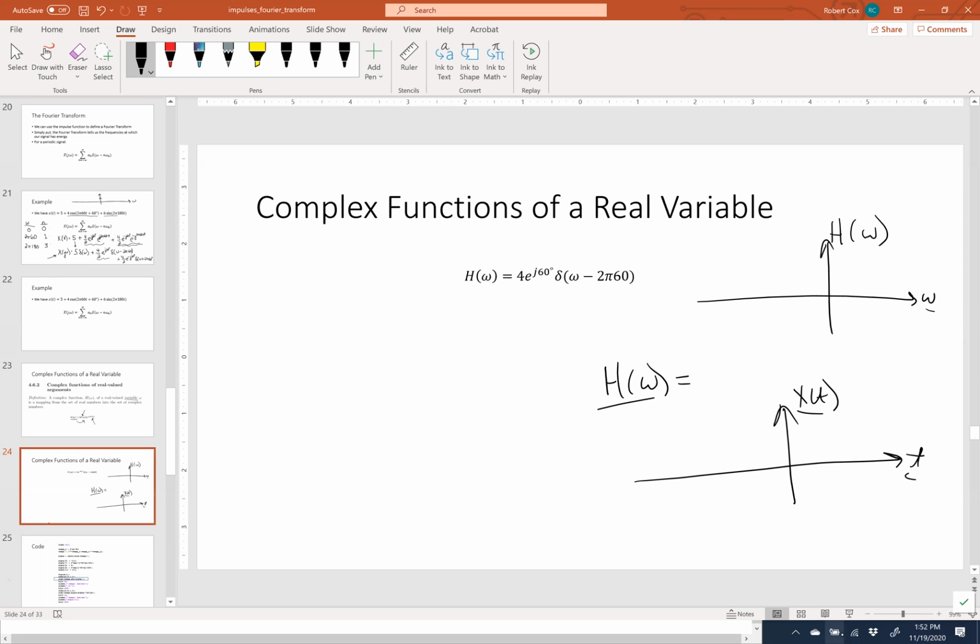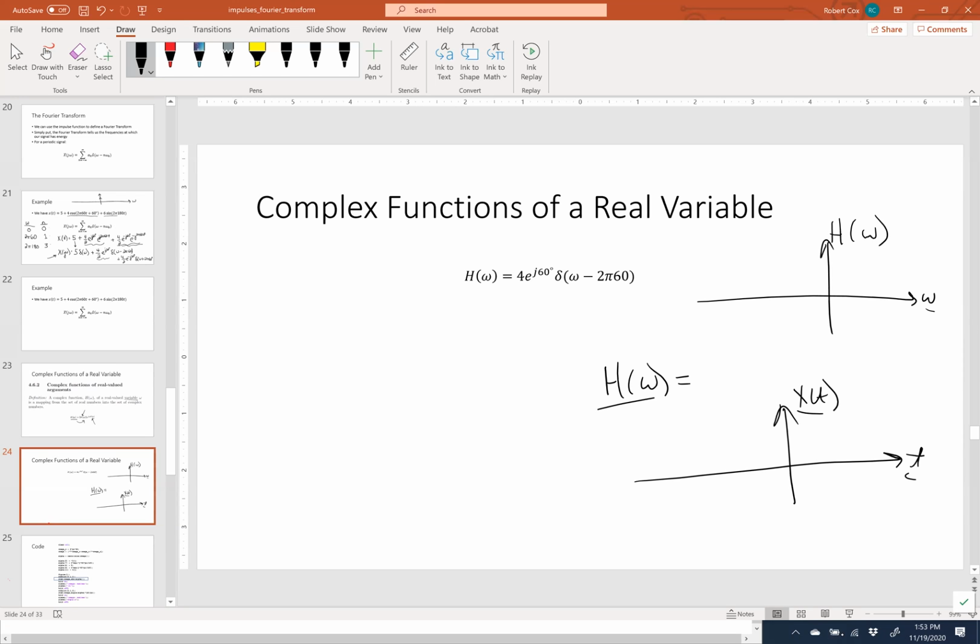No. Why don't you just take the real? Well, I could take the real part, I could take the imaginary part, I could take the magnitude, I could take the angle, but I can't do them all at once. Could you do a 3-dimensional graph? I could make some kind of 3-dimensional graph. Yeah, I could do that. That's not typically what we do, though.